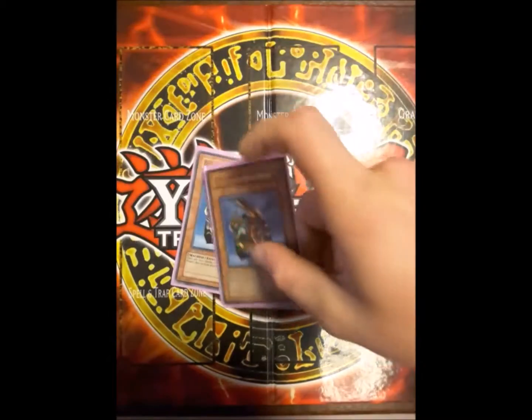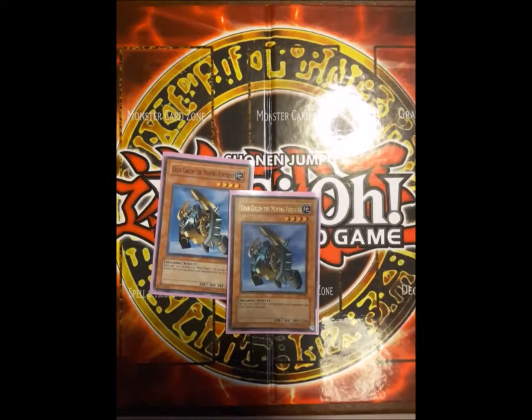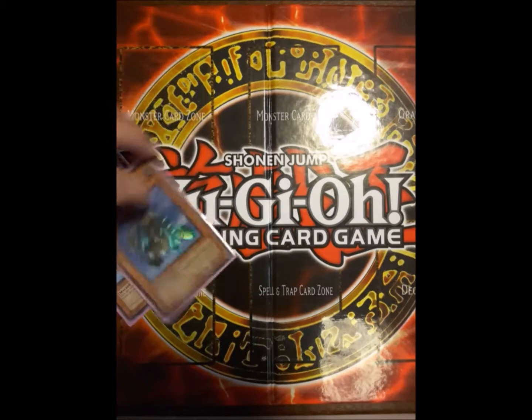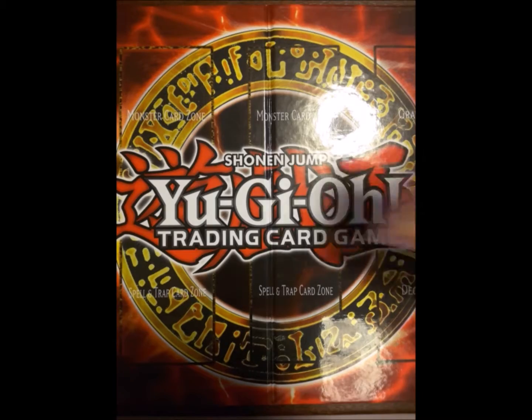Next is Gear Golem, the Moving Fortress. This guy has 2,200 defense points right off the bat, so that's pretty sick. And you can pay 800 life points to have this card attack your opponent directly. So he's got some pretty sweet effects. Seeker used him, I believe, mostly just to defend and tried not to use life points.